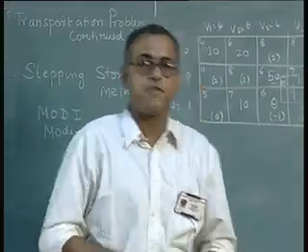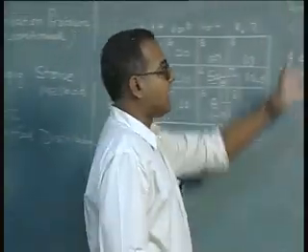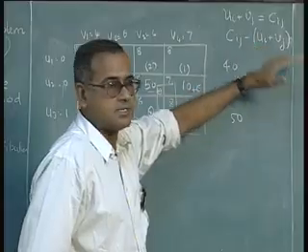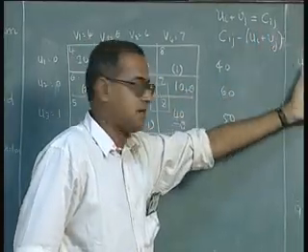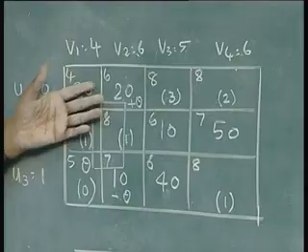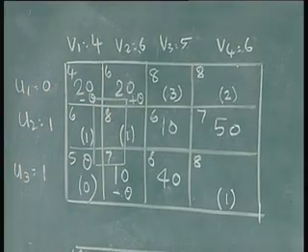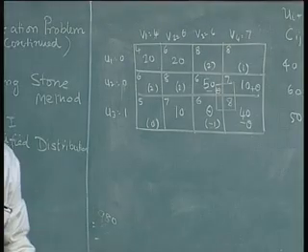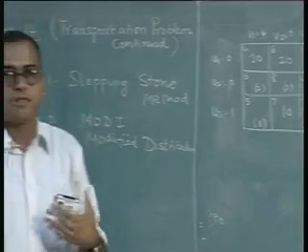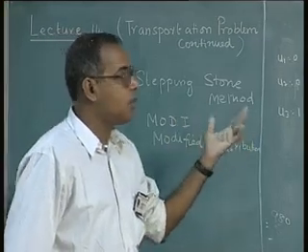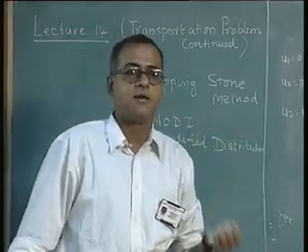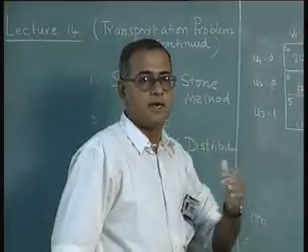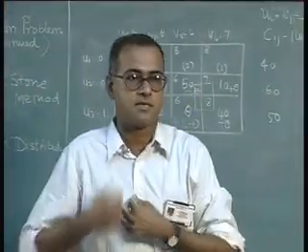Now if the problem has an alternate optimum, then at the optimum, that is when all the Cij minus (ui plus vj) are non-negative, there will be one Cij minus (ui plus vj) with 0 which will enter and it will give us the alternate optimum. So what we have seen today are the two methods, the stepping stone method and the modified distribution method, also called the UV method, and we also saw how we handle problems with degenerate basic feasible solutions using the UV method. We continue our discussion and compare these two methods in the next lecture.